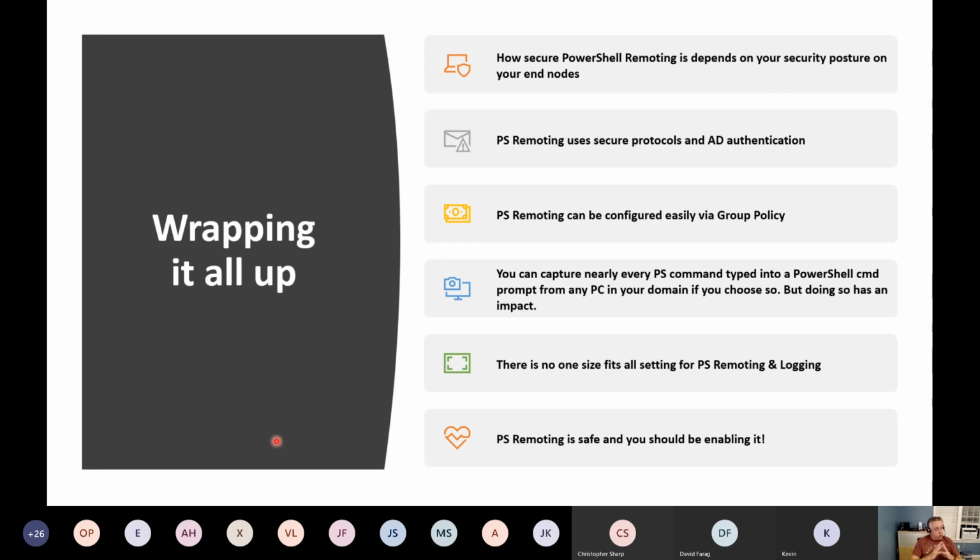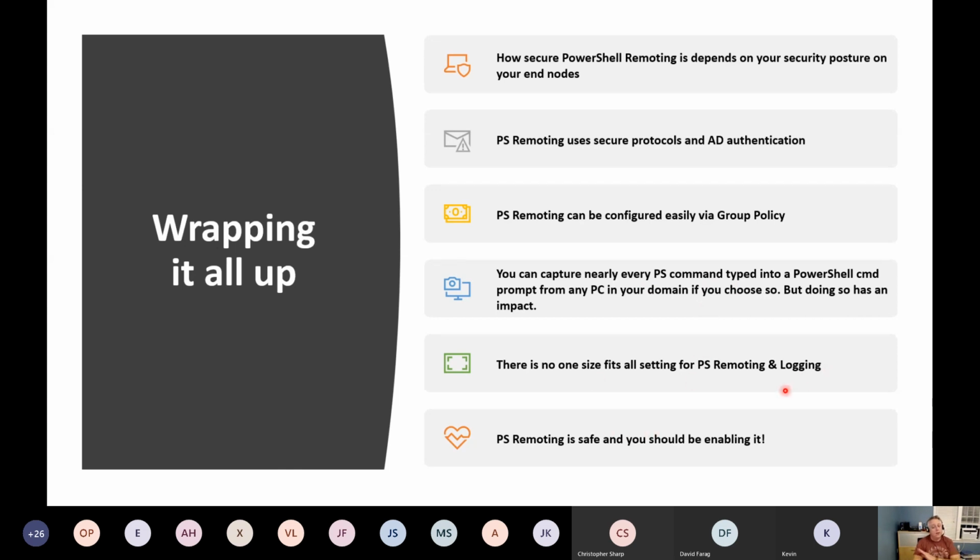So you should feel confident going to your security team to say, hey, this is something that is not going to blow up in our faces. With all the logging that is included, you can keep very close details on what is happening in the environment if you need to. You could capture nearly every command that is typed, but you have to decide if you want to do that. There are penalties to be paid for that level of detail. It's CPU overhead, memory, and disk churn, right?